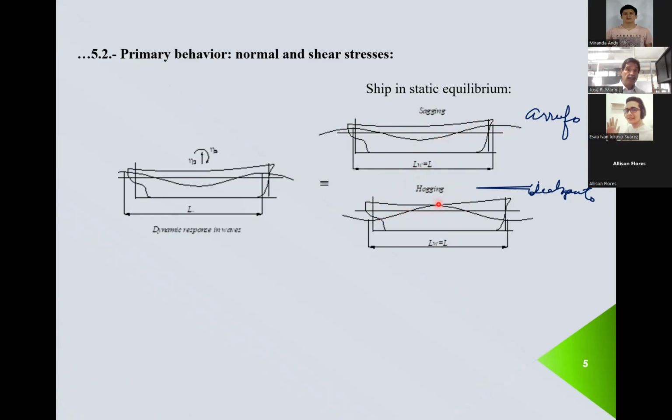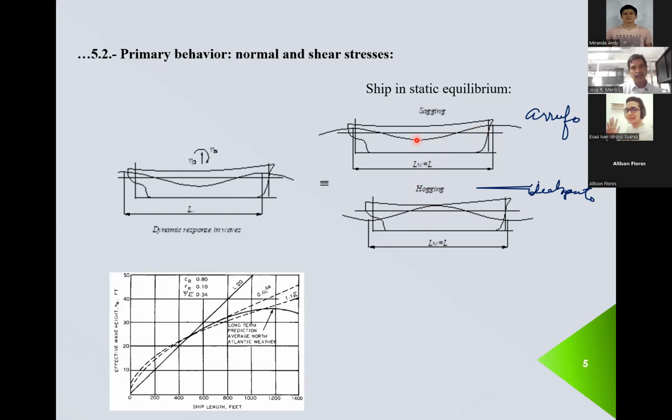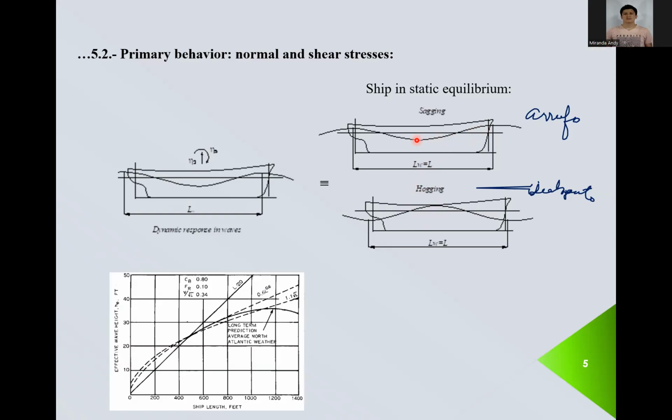Okay? Now, another thing that is very important is to know the amplitude of this equivalent wave. Remember, this wave tries to summarize pressure or buoyancy and also the inertial effects. Now to determine this, there were a lot of studies you can imagine. And this figure you have in your class notes is taken from P&A. In the x-axis, we have the ship length in feet, be careful. And we have here some formulations.